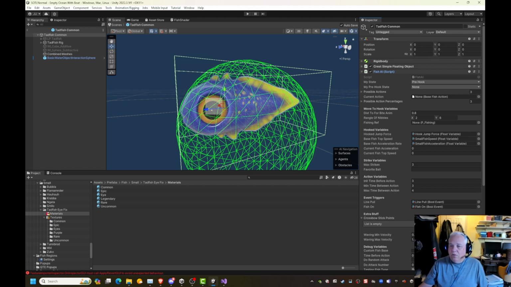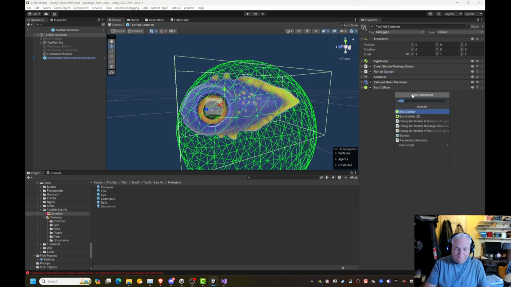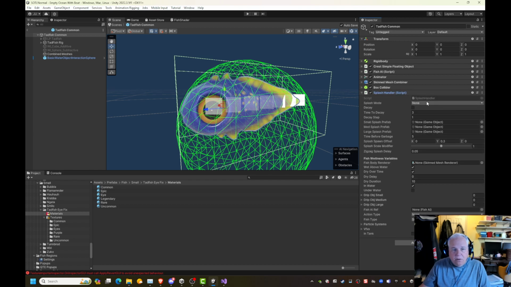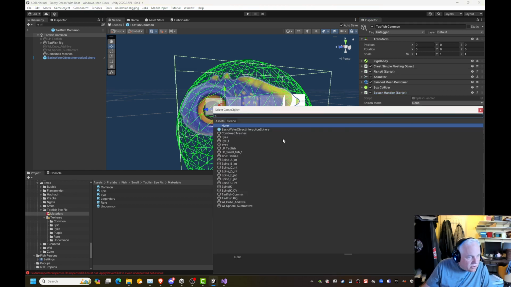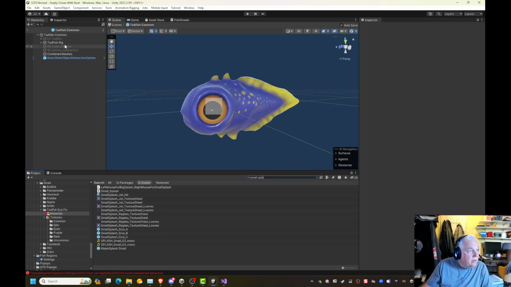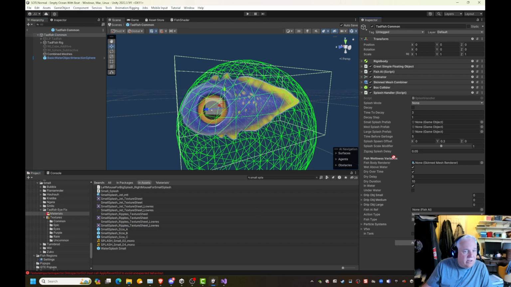Okay, so now we need to add the splash handler. Okay, my splash handler. And let's see, small splash size A. In here I need to find small splash size A, or B or C, doesn't matter. Let's use A because that's what he was before. And he does not make a medium or large splash.